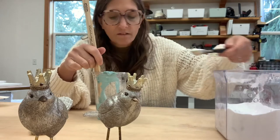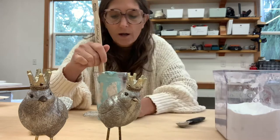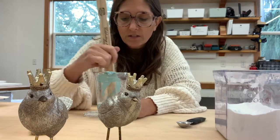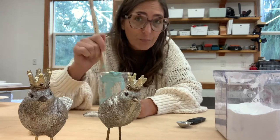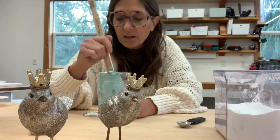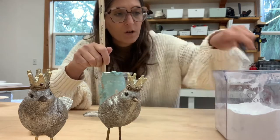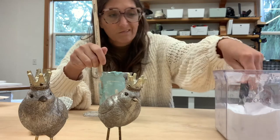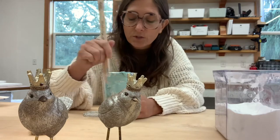Once I get this stirred I'm going to show you the texture we're going to be left with. We want it to feel almost like terracotta — it just looks so cool. You can use baking soda, and I also use a product called Sea Spray by Dixie Belle to get more texture. I'm still adding two teaspoons at a time; I really want a lot of texture on this one.